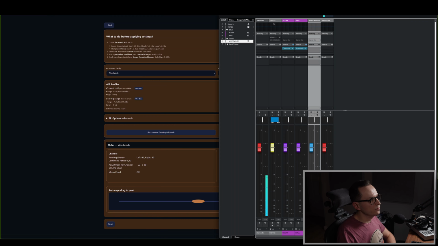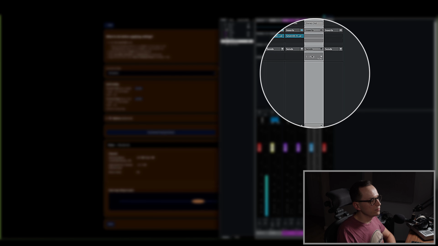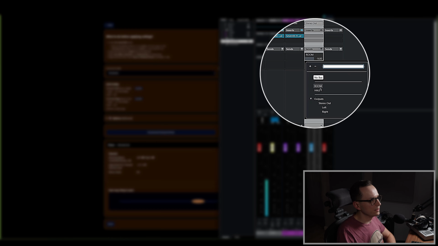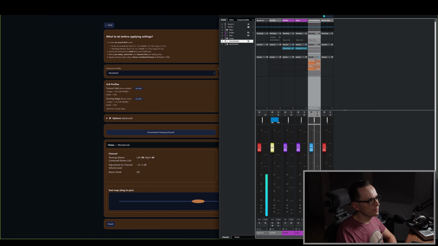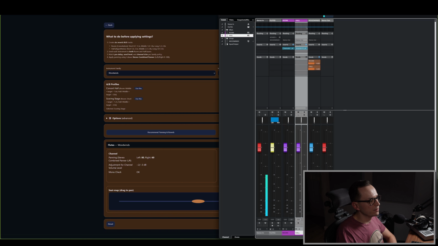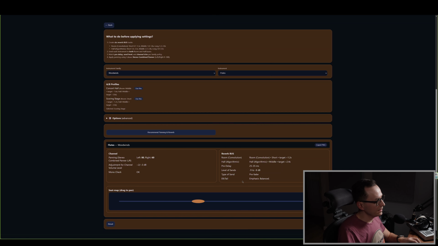We have those flutes which were sent to the woodwinds group, and now in the woodwinds group we can click room and we can click hall, click on, and now all of the instruments which were sent to the woodwinds group also send the signal to both the room and the hall reverb at the level of send set to -9 dBs. And last but not least, the type of send.